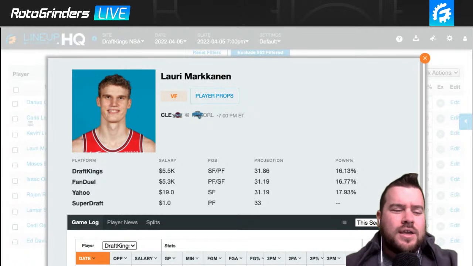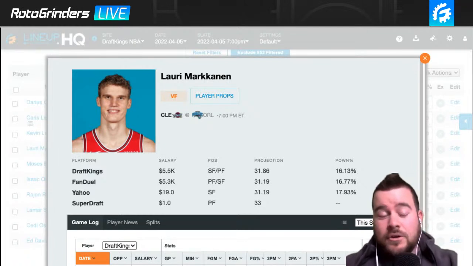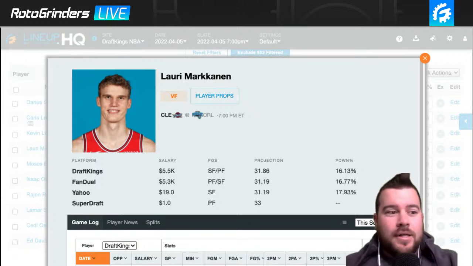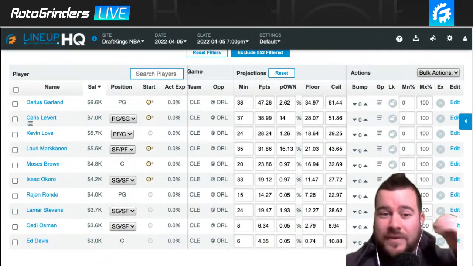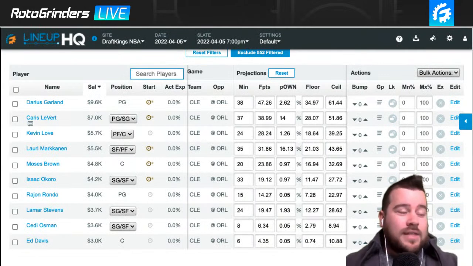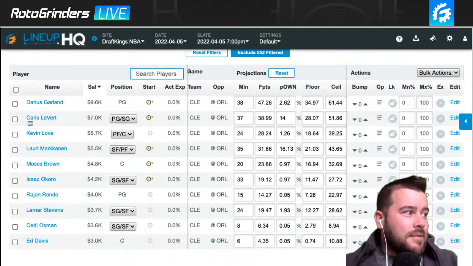And you know what? I've been looking at Kevin Love props the last week or so, disappointed with his minutes output, despite Jarrett Allen and Mobley. He's just not playing a ton. And that stinks because he's a great fantasy point per minute guy. But Lauri's getting those minutes and Kevin Love is not. So I think that's something to monitor too.